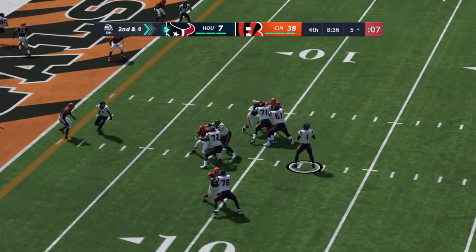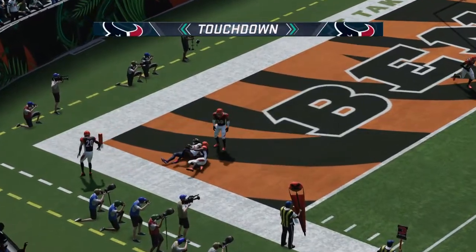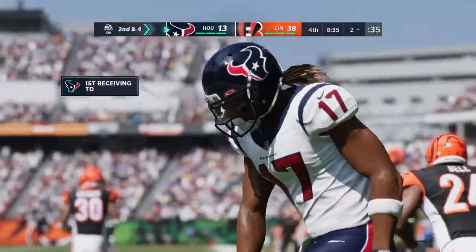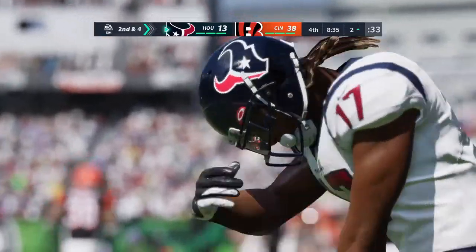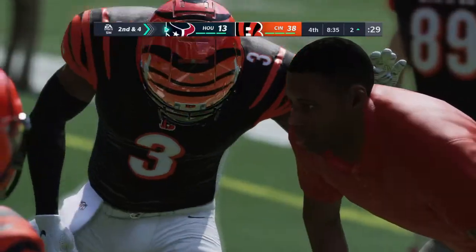Looking to throw again on 2nd down. Newton. And got his man. It's caught. Touchdown, Houston. Davante Adams there to make the grab. And the Texans get a bit closer.